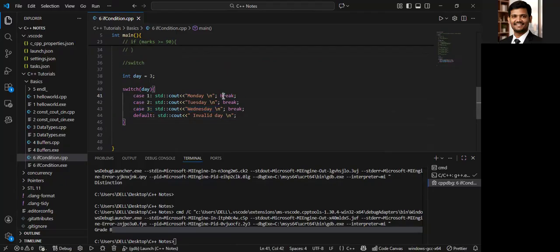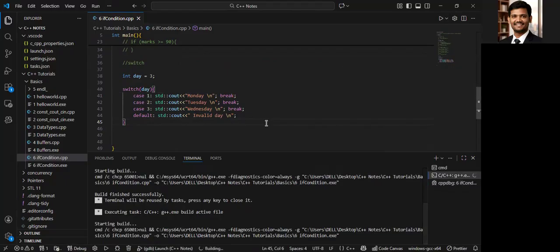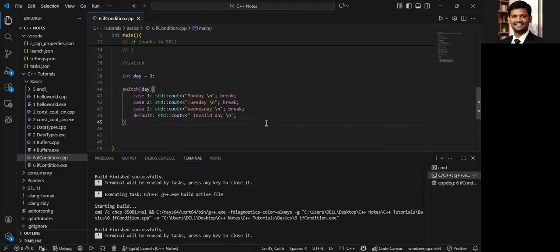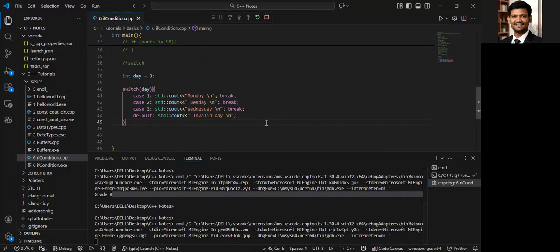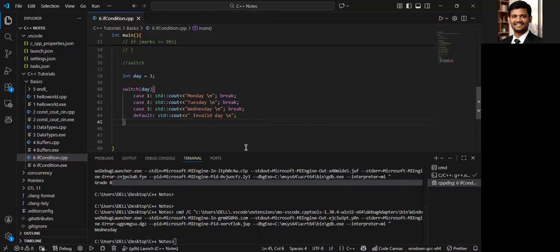That's why we add break here. If this condition matches, then print the output and break. No need to look into the other cases. This is how we use a switch. Let me run the program and see the output. Since we set it to 3, we got Wednesday.